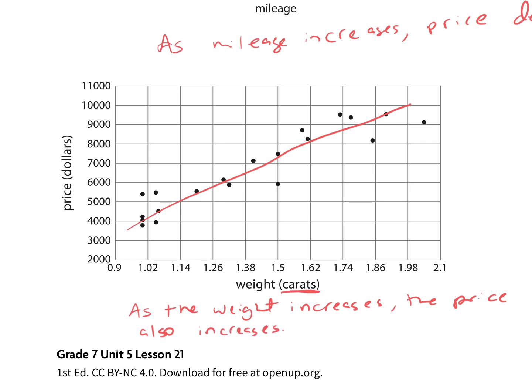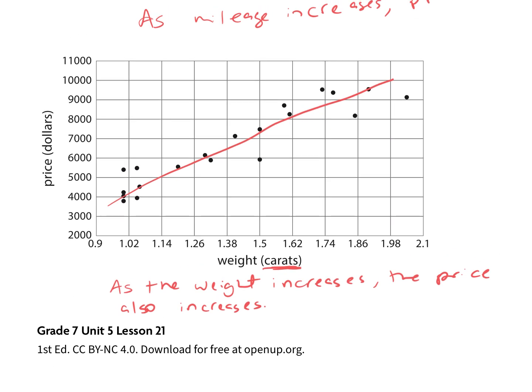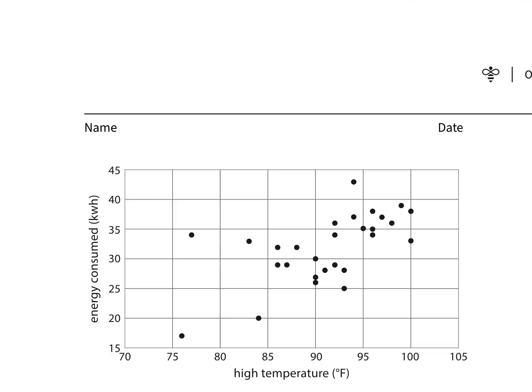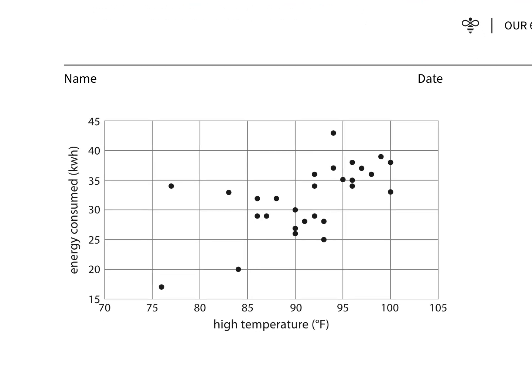So you may or may not have known this, but typically diamonds are weighed in what's called carats. So this is talking about a diamond specifically. All right, and that makes sense, right? The bigger the diamond, the more expensive it's going to be. All right, for the next one, also kind of shows an upward movement happening here. Not as obvious as the previous one, but enough that we can still say that there does seem to be some kind of association happening here.